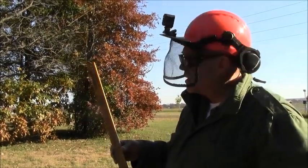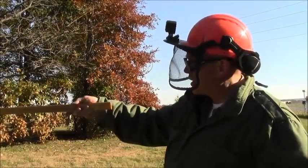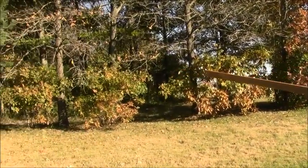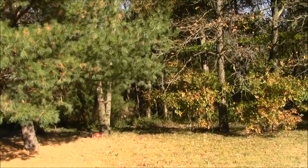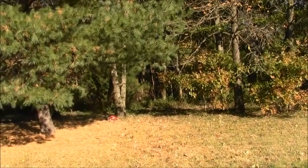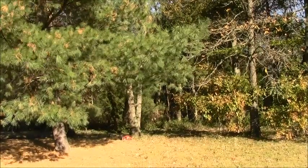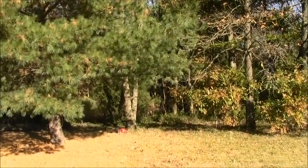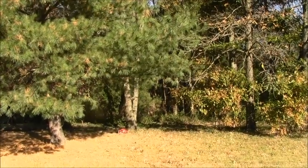And the camera will be working from this side because this is our escape route. We're going to be taking the tree off that way, and 135 degrees off of that is over here. So this is going to be our escape route over here on this side. So the camera is going to be shooting from here, so the camera lady is not out in front of the tree. So we're going to go over here and fire up and get going.